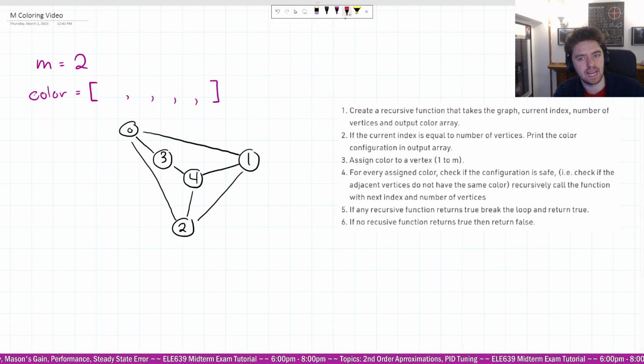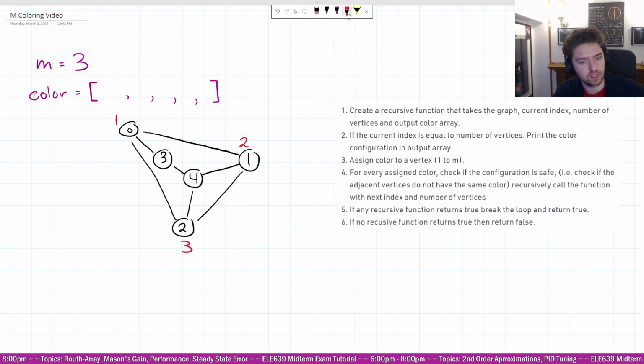But what if I set that number to 3? Let's try. Setting that number to 3, same process. We're going to start with node 0 here. Give it color 1. That's fine. Move on to node 1. We just do the nodes in order. Can I give it color 1? Nope. Can I give it color 2? Yes, I can. Move on to node 2. Can I give it color 1? No. Can I give it color 2? No. Can I give it color 3? Yes. Because remember, now we're doing colors 1, 2, and 3. So I can give it color 3 now.